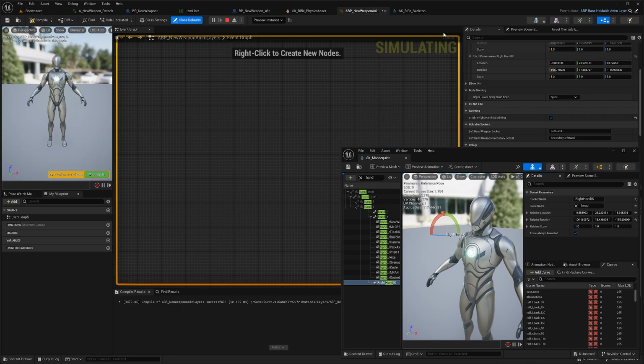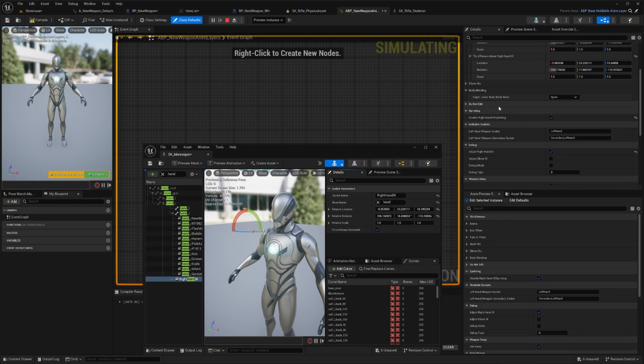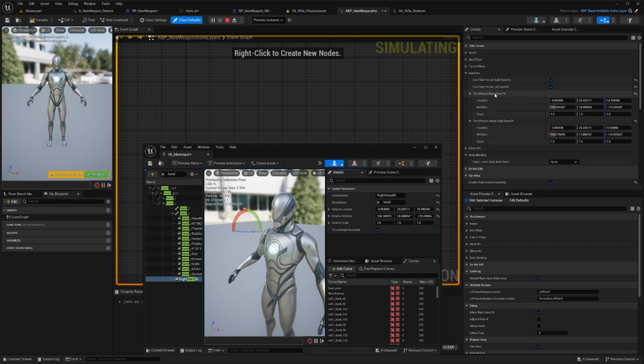Go to the weapon animation blueprint. I'm just going to move this to the middle here. Then for our third person right hand IK, we paste that into location, copy the relative rotation from our socket and paste that into rotation like that. So now in the future, when we hold our weapon and we're unaimed, it will be using the position that we just set in game.